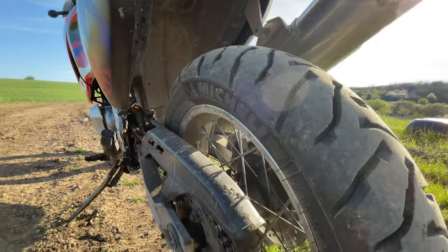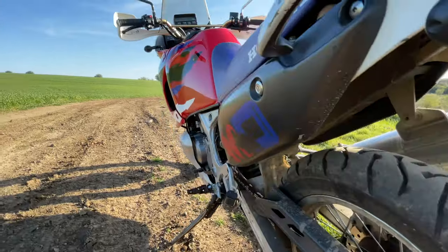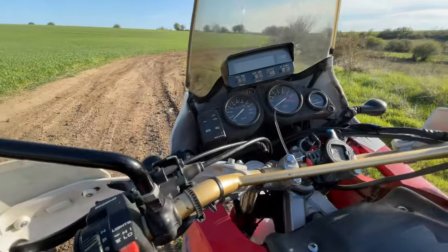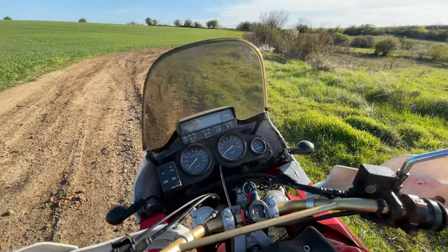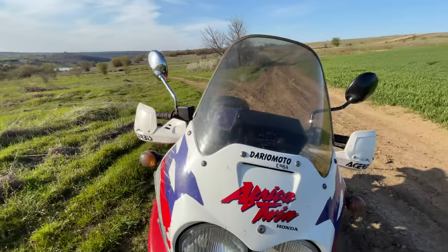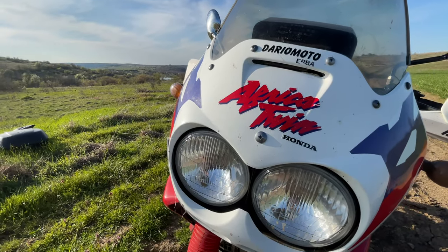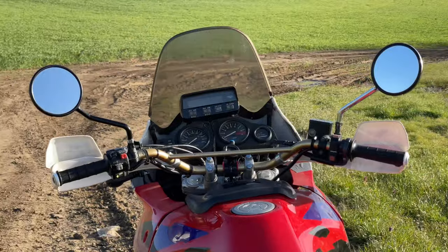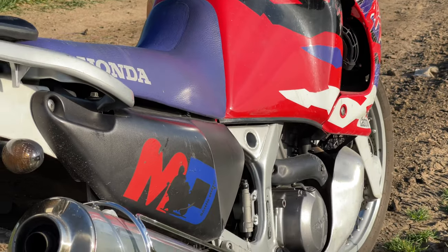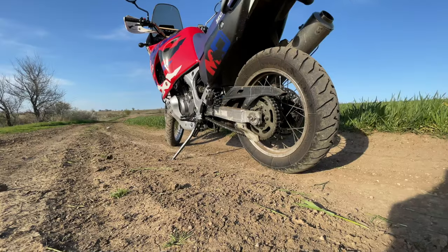I've done off-road riding several times and each time I was terrified. If you fall and the bike lays on your leg, you're pretty much in trouble — I don't know many people who can lift 240 kilos off the ground, especially if you're laying there with a limb under the bike. Another big problem for me is the seat height. I'm 175 cm (around 5'6") — not short but not tall either. When sitting on the bike and dropping my legs down, only my toes touch the ground. There were several times I just dropped the bike because it was so top-heavy.